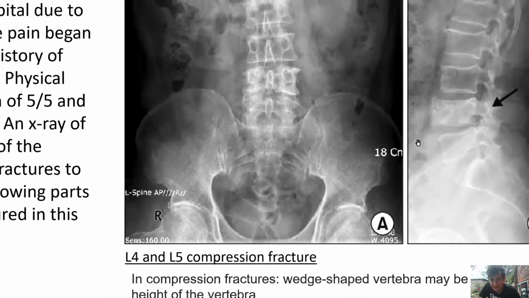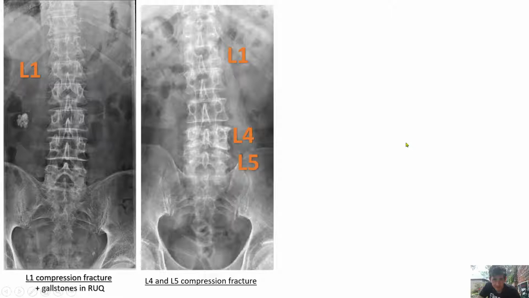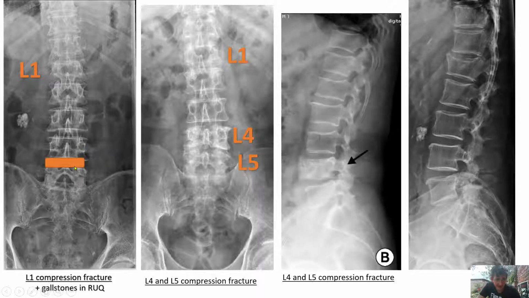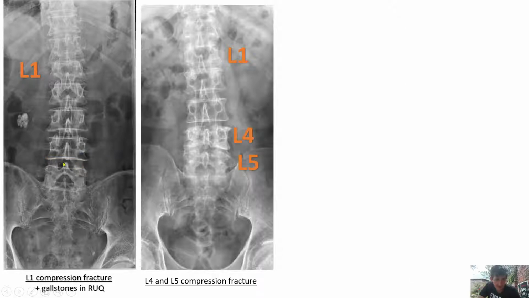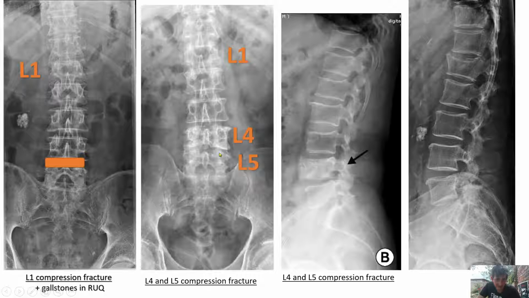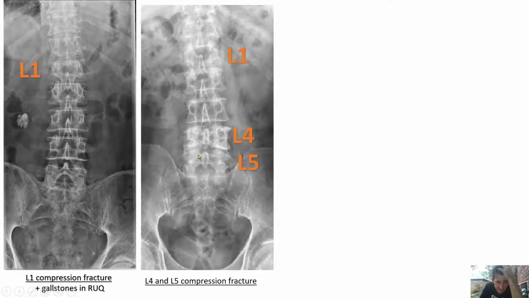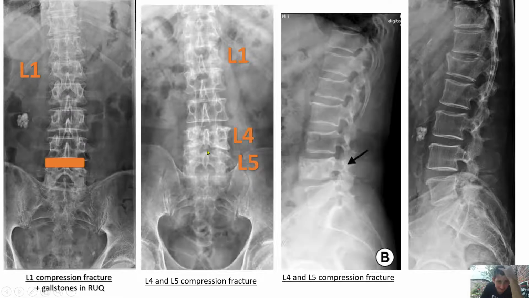Honestly, I'm not really sure what we were looking at, so I found another x-ray with a compression fracture at L1. So this is normal. And I noted this disc space here. I don't see it here. Now, I don't know if that's specific for a compression fracture, but it, to me, tells me this is abnormal, right? Sometimes you can miss these on x-rays, so you might want to get the CT or MRI.